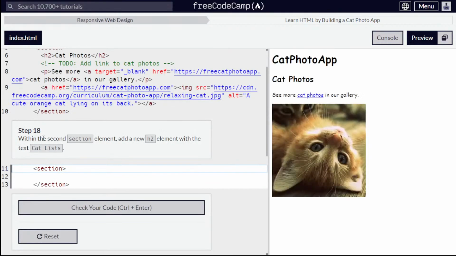Step 18. Within the second section, add a new H2 with text.